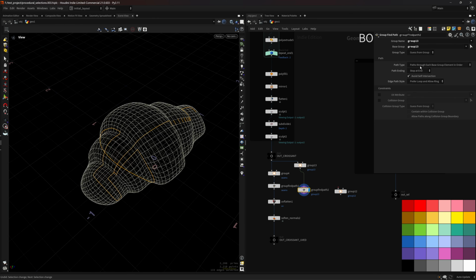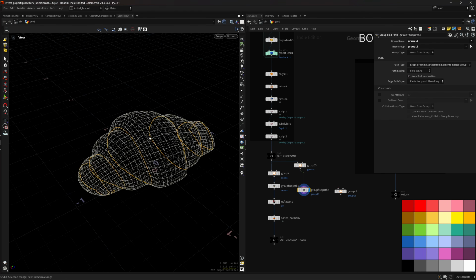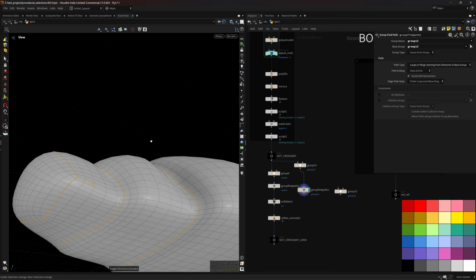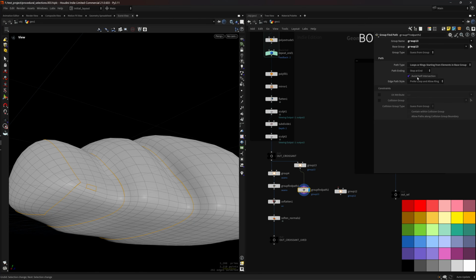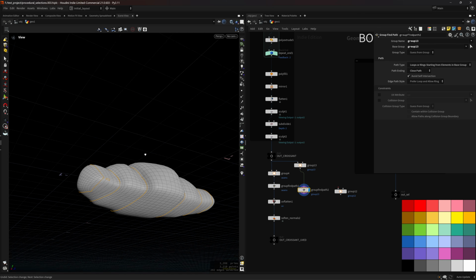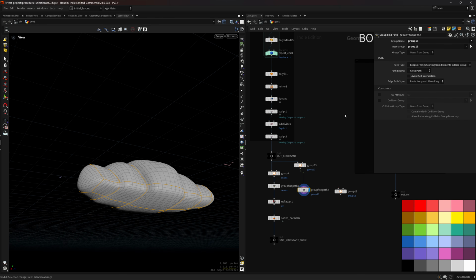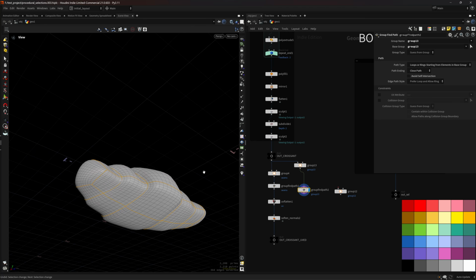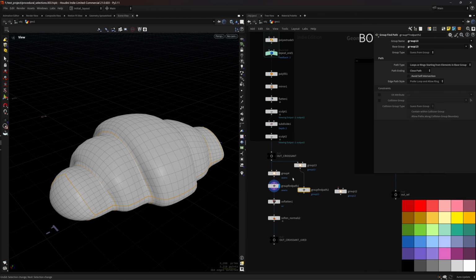group, and I'm going to do loops or rings, and as you can see it's already doing something but not in here, so I'm just going to, in this case, set it to extend to edge. And I believe I also did close path, so close path, and don't avoid self intersections, and we get the seams that we can, as you can see I have the same result in here.